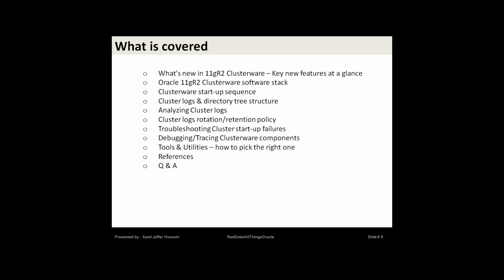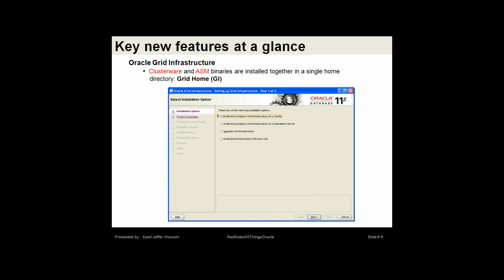So here are some new changes that were introduced in 11g Release 2 cluster. First of all, the clusterware has now become Grid Infrastructure. What Grid Infrastructure is, basically, is a single home for Oracle Clusterware and ASM. Pre-11g Release 2, if you were managing a cluster, you managed individual homes for ASM as well as for clusterware. Whereas with 11g Release 2, you store them together in a single directory called grid home. Though the functionality of ASM and clusterware remains distinct, they are stored together in a single directory.